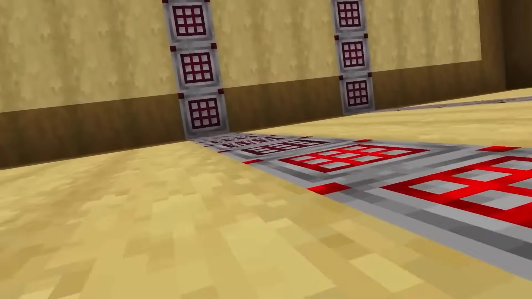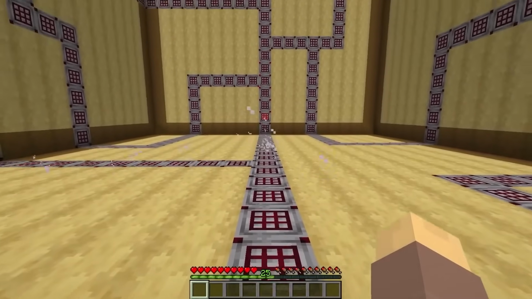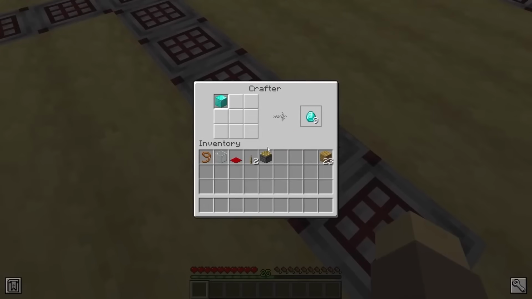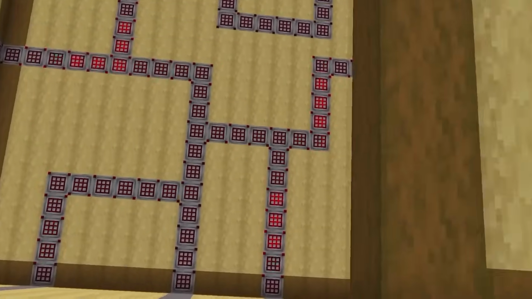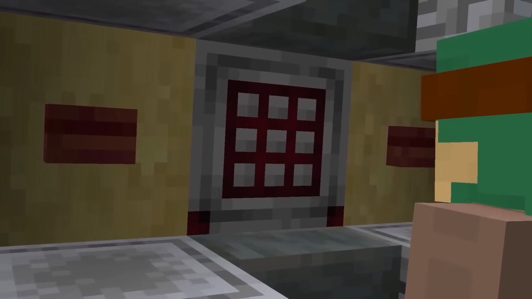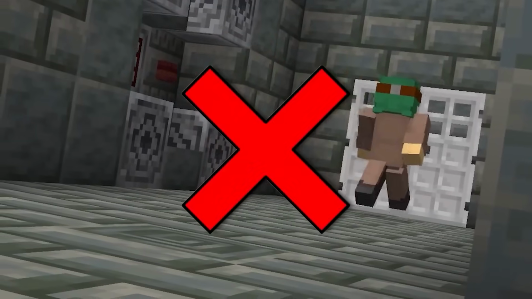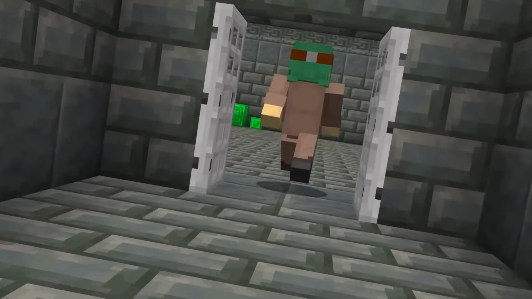Uh-oh! Looks like someone rigged up an awesome moving light path and wall using 1.21's new crafter blocks. As items travel through this line, they're crafted and uncrafted in a constant cycle to create this cool effect. Although, players could also use this new block as a working keypad lock. Thanks to user EC342, with the proper setup, this door will only open as long as a specific item is crafted inside of it. Bingo!